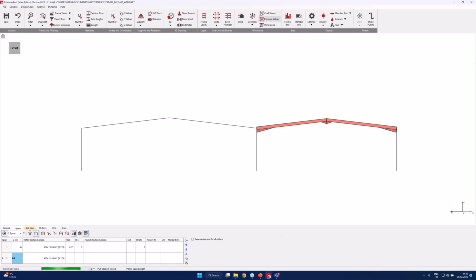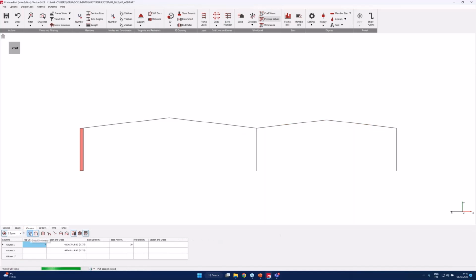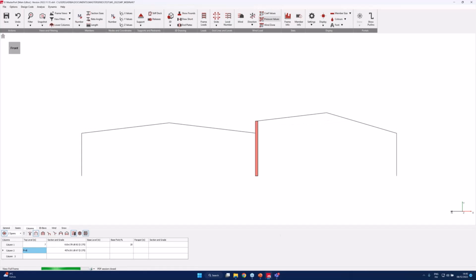And let's move back to the columns. And on the column tab, I'm going to make column 2 to 7 plus 3, which is going to give us a 3 meter rise on the right hand side of this column. So it is 7 this side and 10 meters on this side, and of course column 3 will also be 10 meters. So let's see quickly the rest of the options.